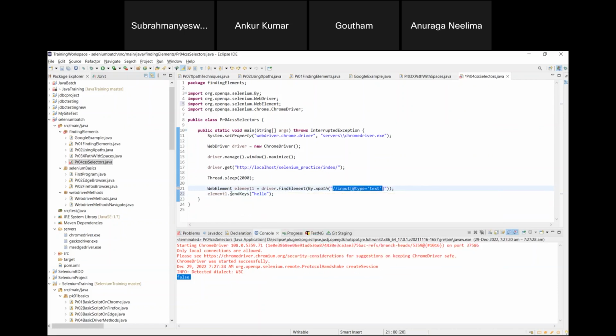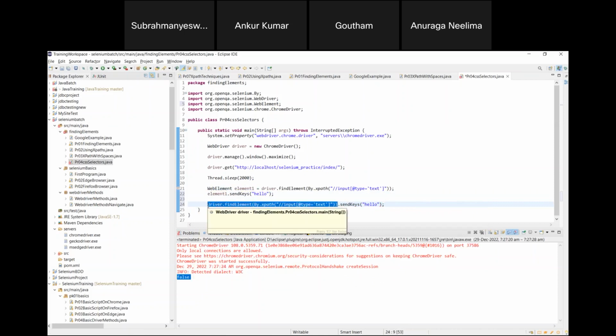So far we have directly used the sendKeys method on top of findElement instead of capturing into an element, because it returns a web element. Or you can capture it into a WebElement and then use it. This is also fine.